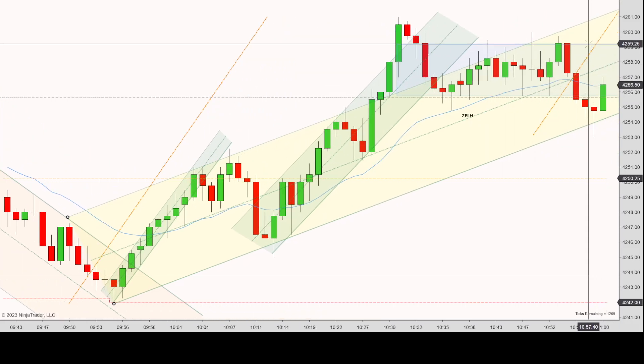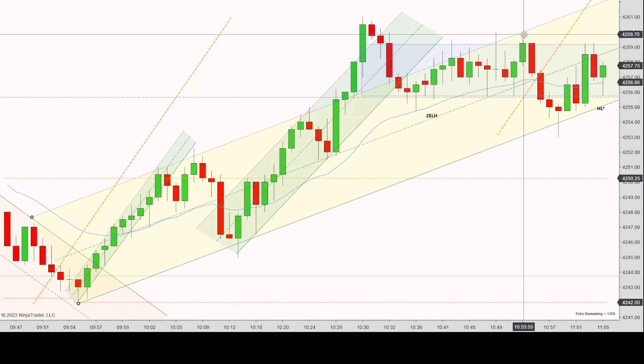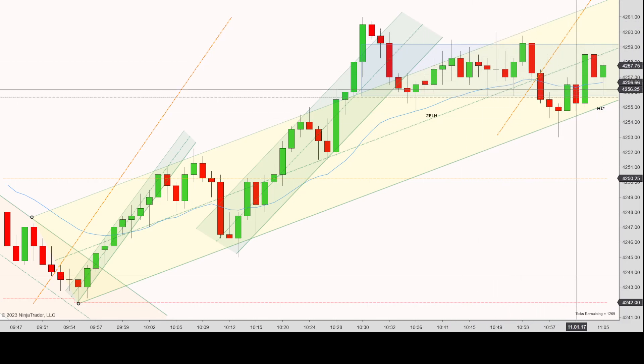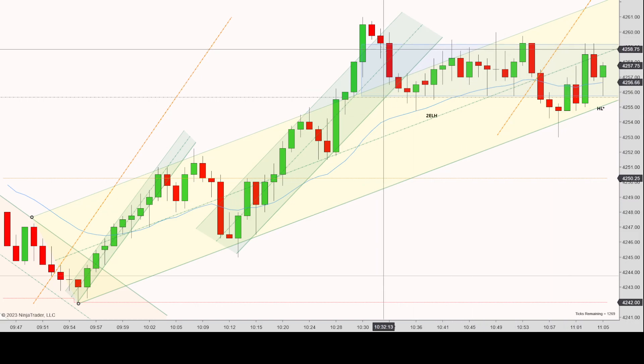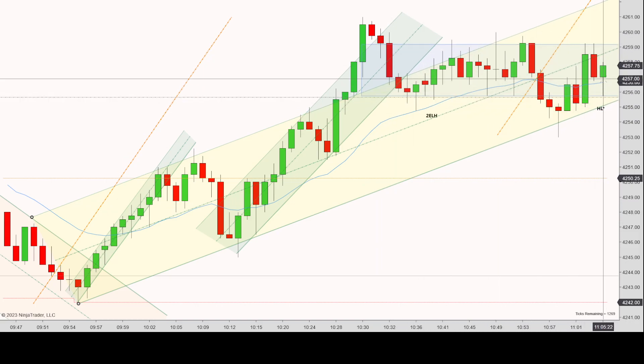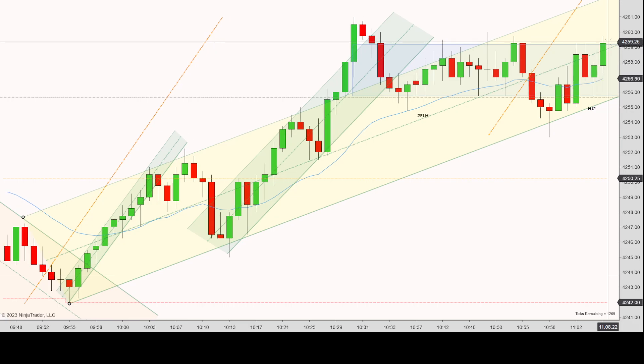Prices continued chopping back down, hitting the bottom for a third confirmation — I do like it. There's a new high — clearly higher than these two prior highs — first entry long, pull back, second entry long, and it's created a higher low. I thought this was a possible trade because the second entry long is confirmed, coming off the bounce at the bottom of this yellow channel. There's a failed breakout bouncing right off of it, but the risk is there's not much room before hitting the top of the range.